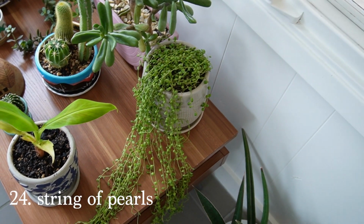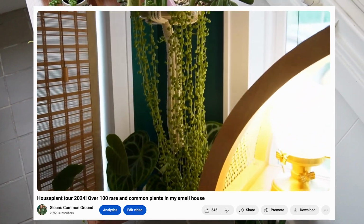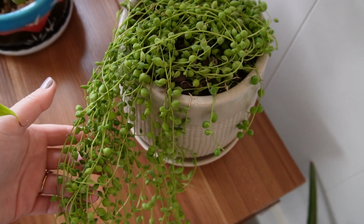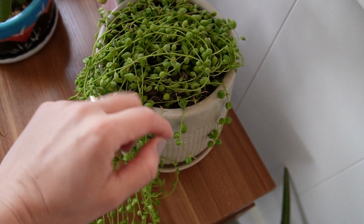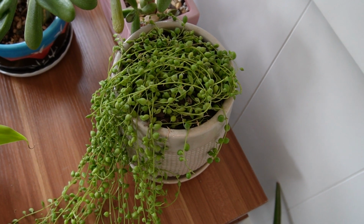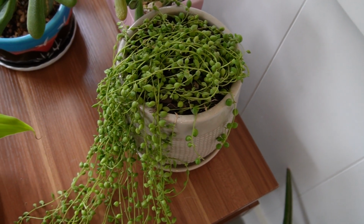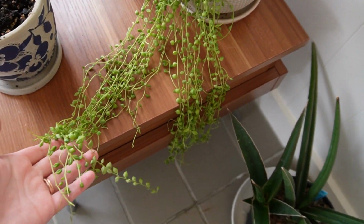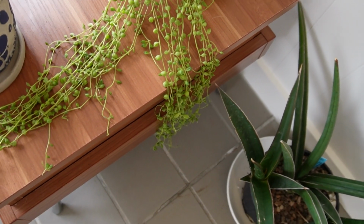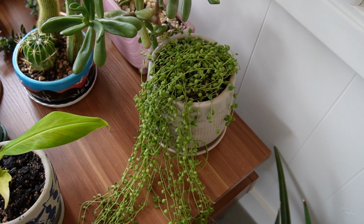And over here is my string of pearls, which if you remember what my string of pearls looked like before, it's much shorter now and it's definitely unhappy. I think a lot of the roots have died off and it's just a matter of time before I lose all of these, but I'm not really sure. I'm trying to mist the top of this and just keep it well watered so I can get the roots a bit more happy, because if they did die, it was definitely an underwatering issue. So we'll see, but I did take some cuttings that I have.